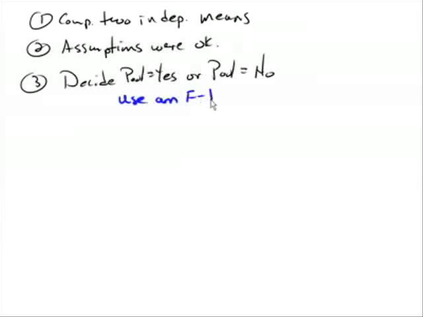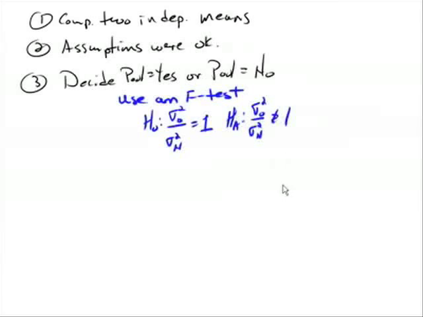Use an F-test. So here I am working on a hypothesis test for the difference of means, or comparing two means. And inside that hypothesis test, I'm going to have another hypothesis test based on the F distribution. So I'm going to say H naught, my null hypothesis, is the sigma squared old divided by sigma squared new equals 1, suggesting the variances are similar, they're the same thing, versus HA, sigma squared old over sigma squared new is not equal to 1, suggesting they're different.